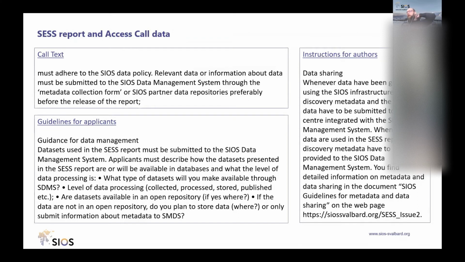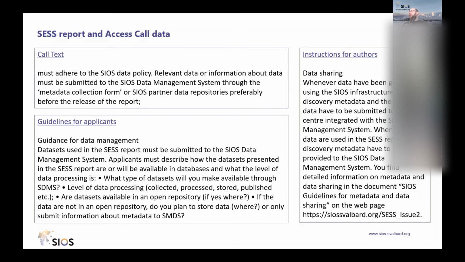So let's take the next step in relation to the SESS report data and access core data. The data that have been generated using the SIOS infrastructure, both metadata and data, have to be submitted to a data center integrated with the SIOS data management system. When non-SIOS data are used in the SESS report, metadata and the URL to the dataset have to be provided to the data management system through the metadata collection form, which we will be looking into today.